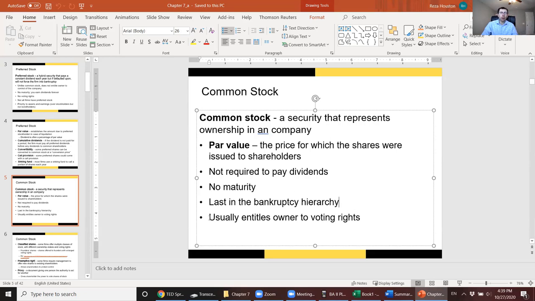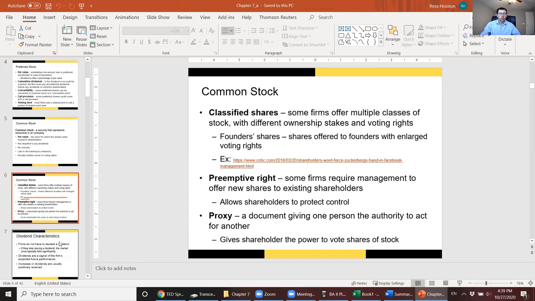And then the big benefit of common stock is this. It gives you voting rights. It allows you to vote in the annual shareholder meeting, and you get a say in who the members of the board are and whether the firm undertakes some big actions. So does it accept a merger offer? Does it increase the executive pay? A lot of those big decisions will be made in the annual shareholder meeting. And so that's why common stock is so valuable. So that's that.